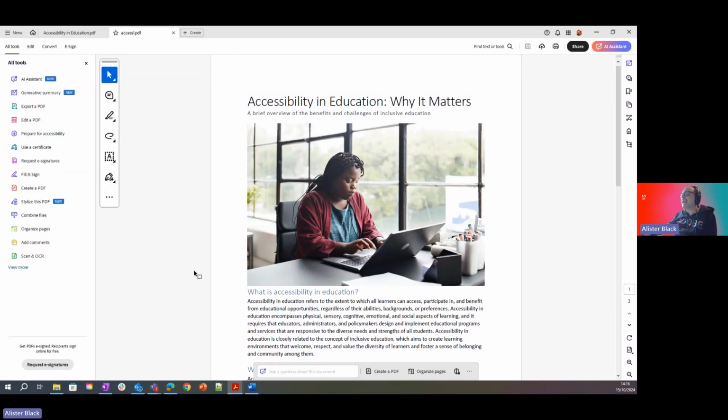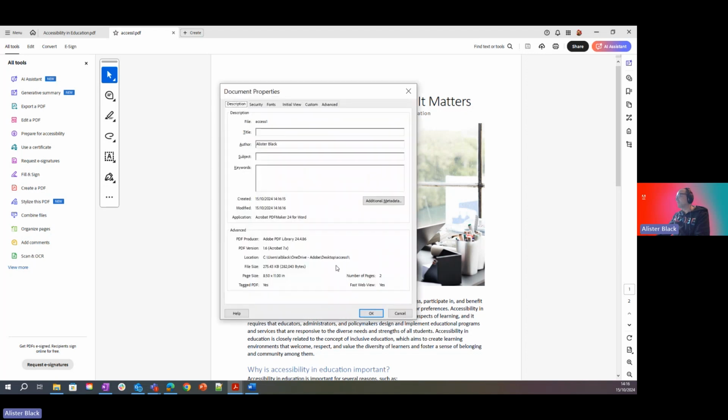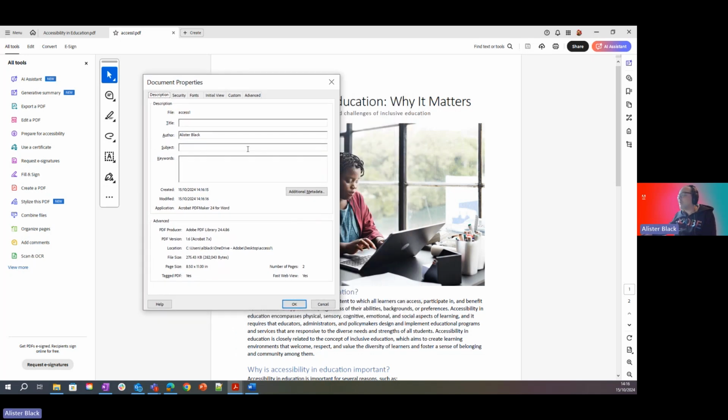And this is now in Acrobat. So I've now opened up this PDF in Acrobat because it's automatically opened that up there for me. So has it worked? Is it a tagged PDF for a start? So I'm going to just open up the document properties. I just did that by hitting Control and D on my keyboard, or it would be Command and D on a Mac. And what am I looking for here?